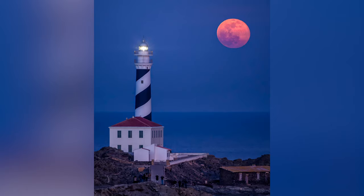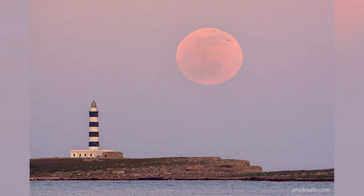Make focus on your subject, take a test shot, and make sure that both the Moon and your subject are in focus. There is a simple way to make sure you're using the right camera settings to get both the Moon and your subject in focus, and I explain it in this video — check it out. If you see something you don't like when checking the exposure, focusing, or depth of field, just make the adjustments you need to get the result you want.